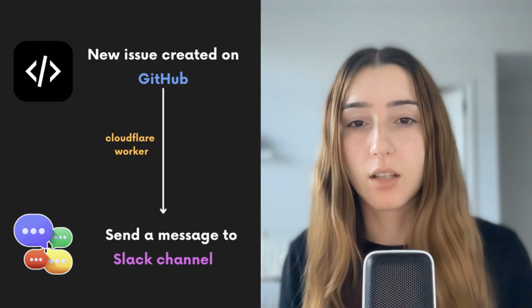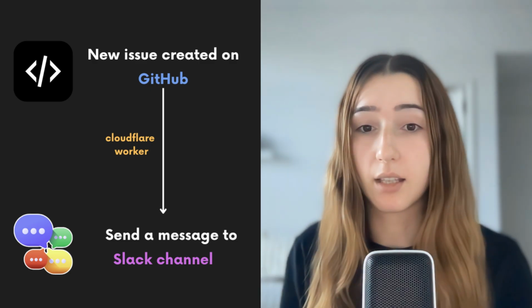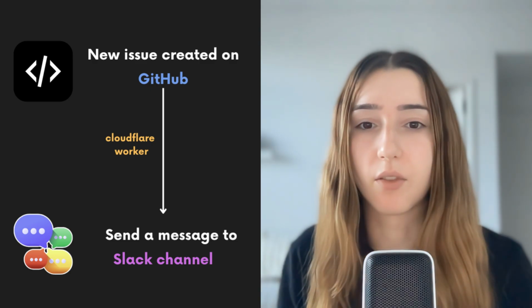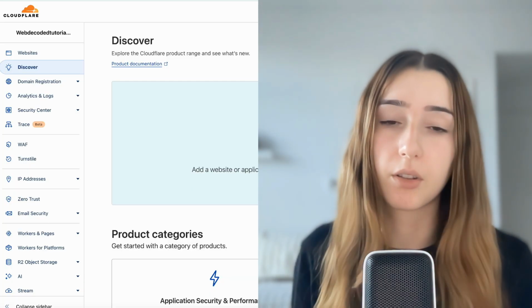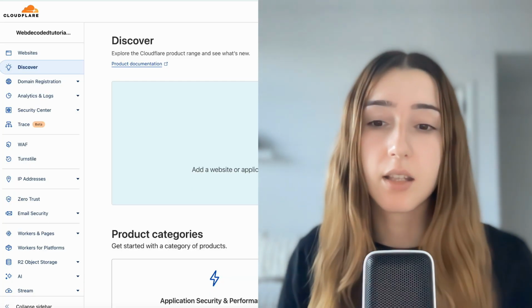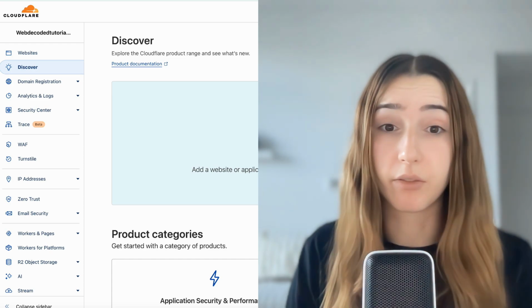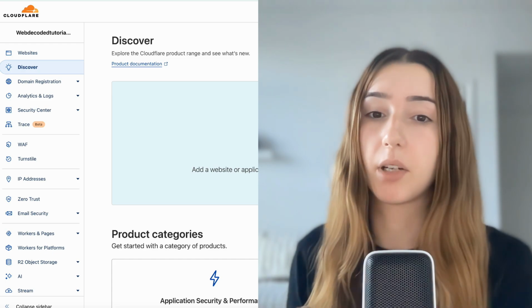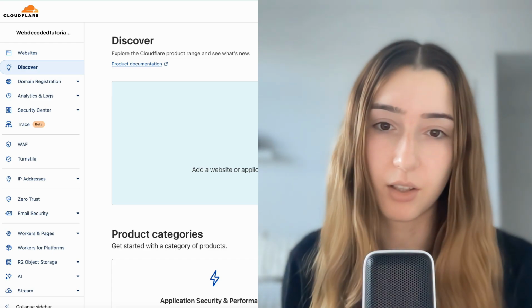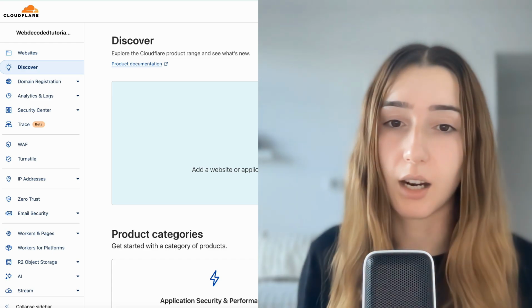And the best use case of this is, let's say, to trigger some actions from one application to another, or to interact with some of Cloudflare's services. For example, they have Cloudflare AI and also Cloudflare Queues, which I'm actually going to cover in the next video, so make sure to check that out as well.